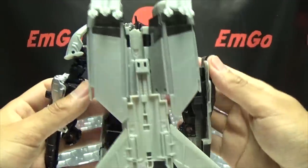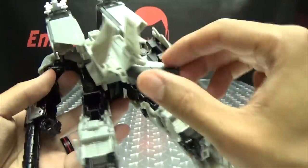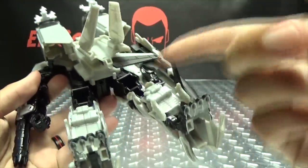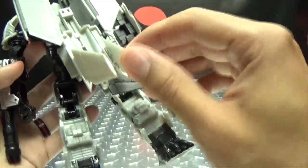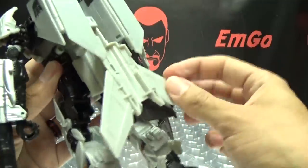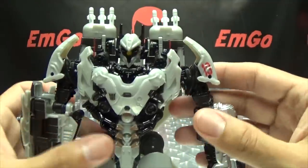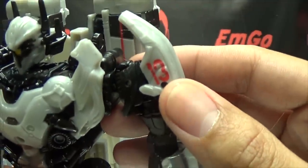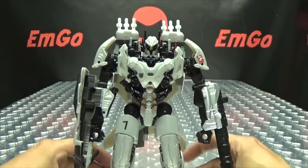And the backpack. You can see it's just folded up wings, and you got the whole tail fin section here. You can bring these back if you want. You can't really do anything with this. It's going to sit either to one side or the other. But you can maybe bring these back if you don't want them fanned out like that. Totally up to you. As always, your toy. Display it however you wish. But, yeah, overall a very cool design. He has number 13 there on that shoulder. And, yeah, very cool. I dig this guy.